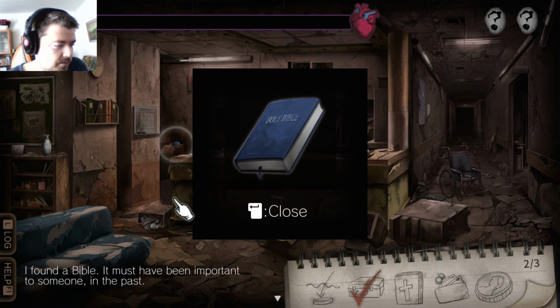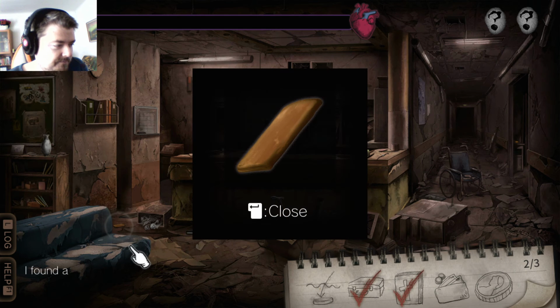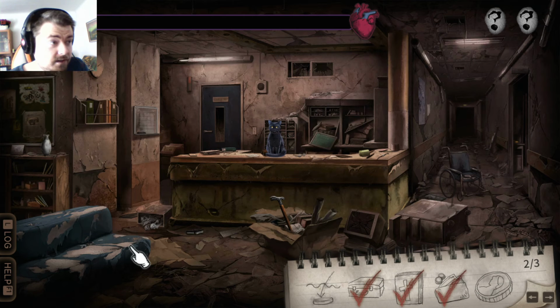I found a Bible. It must have been important to someone in the past. I only knew it was a Bible because I clicked it before. And I know a wallet is here somewhere. I found a wallet. Finding something this obviously valuable, abandoned for so long, is both strange and oddly reassuring. I actually believe this character is dead. He's trying to find himself.